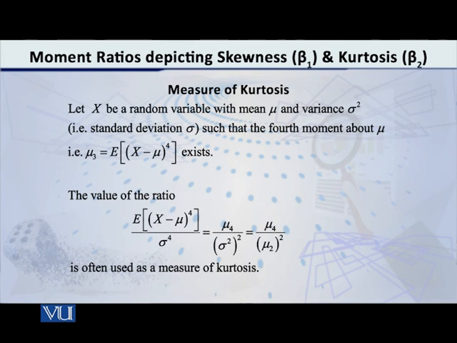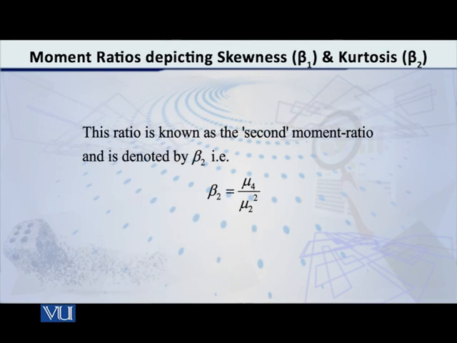Beta 2, what is its formula? Beta 2 is given by mu 4 over sigma raised to 4. Fourth moment about the mean divided by the fourth power of the standard deviation. So obviously we can also write it as mu 4 over sigma square whole squared. And then sigma square, since that is the variance, and variance is the second central moment mu 2, therefore we can also write this expression as mu 4 over mu 2 square. And this is written like this, and this is called the second moment ratio, and the notation is beta 2.